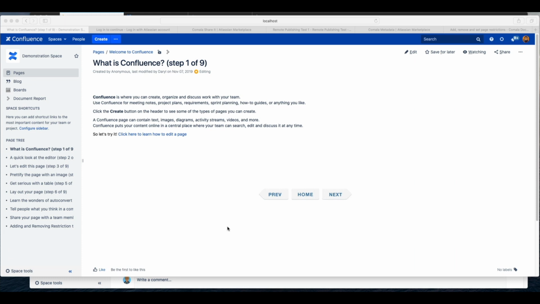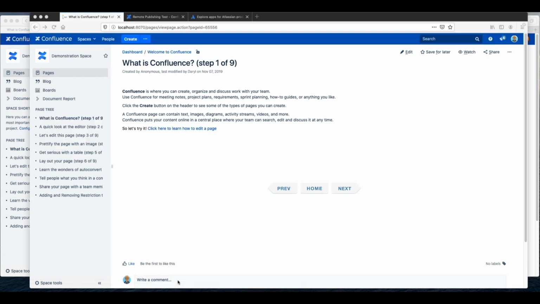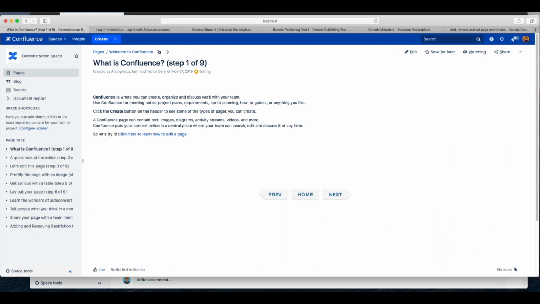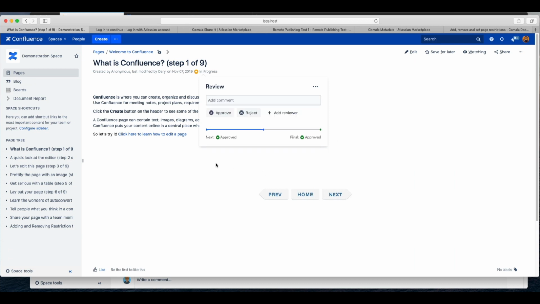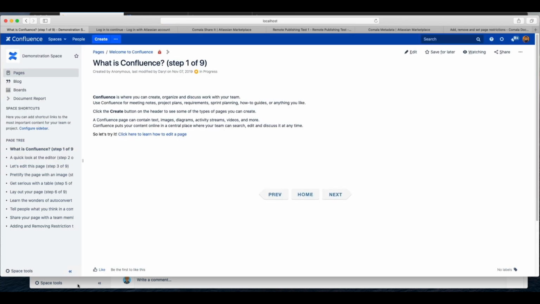From the user's perspective, in this window, I'm signed in as a user in the Controlled Documents Approvers group. And here, I'm signed in as a different user who is not in that group. I've already created a page with the restriction workflow and restrictions that you saw a minute ago. I'm going to go ahead and apply the workflow. And as soon as the workflow is submitted into the in progress state and I refresh my page, the workflow now has a restriction applied.